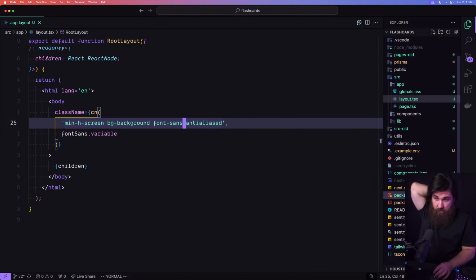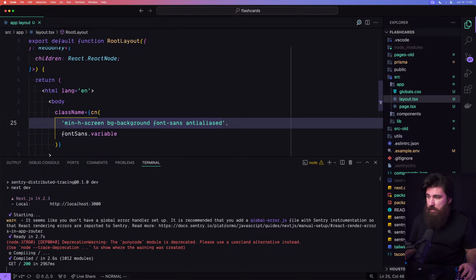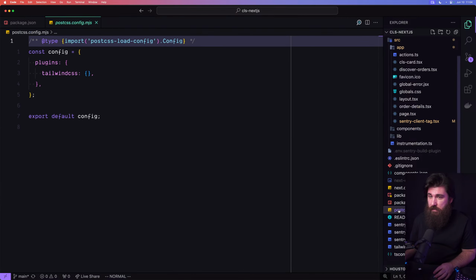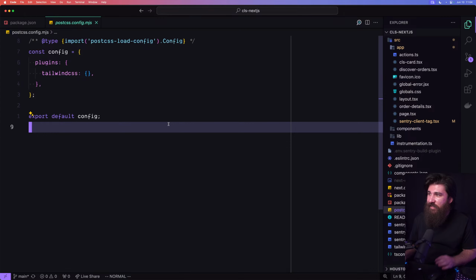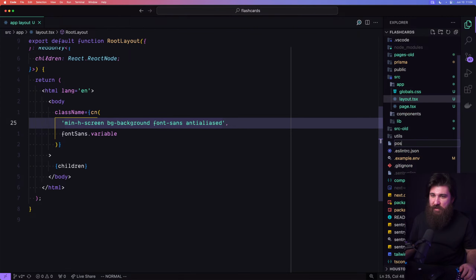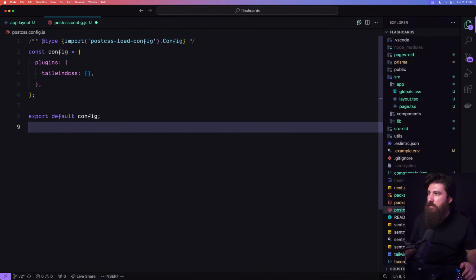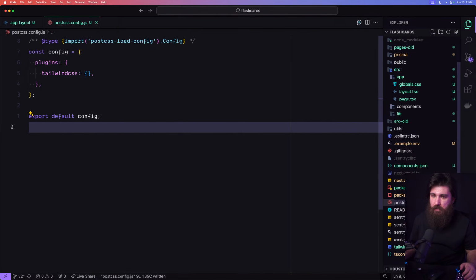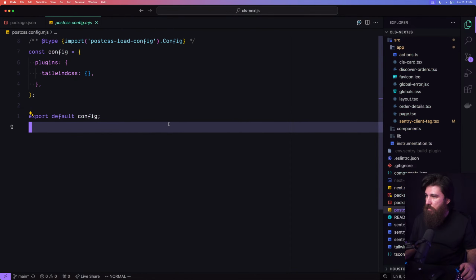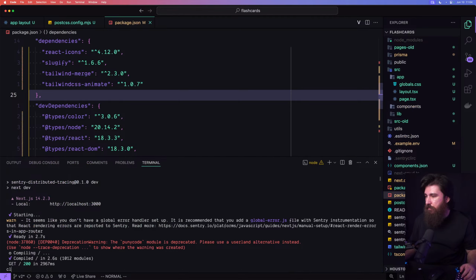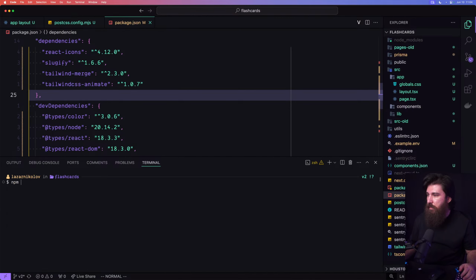What I think we're missing though is PostCSS, right? Okay. There we go. postcss.config.js. Was it like that? MJS. MJS. All right, let's keep it as MJS. But we also need to install it. And that was the version 8 that threw us. So let's do that then. npm install. Want to save it to dev. PostCSS.